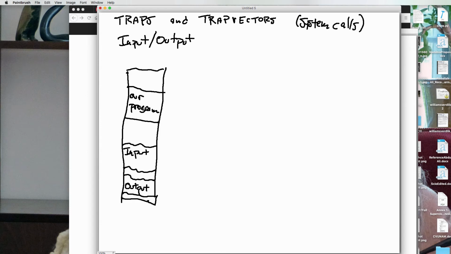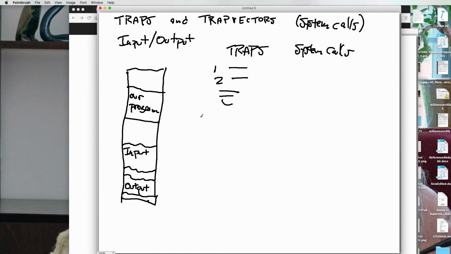But right now, what I want to say is that most computers, in fact all computers, when you buy them, will come with a technical reference manual, and someplace in there they will have a list of traps. And again, I find that kind of a funny name. I would say a list of system calls. And they'll list them, and they'll have numbers. So they might say trap number 1 does this, trap number 2 does that, and depending upon how complicated the system is, there could be quite a few of these, 100 or 200, and they do various things that may have to do with input or output or other things that are going on.